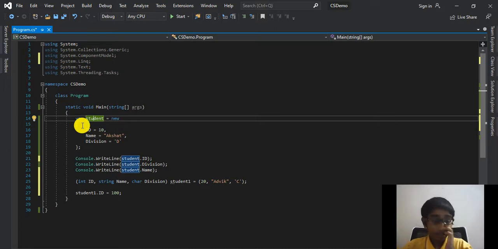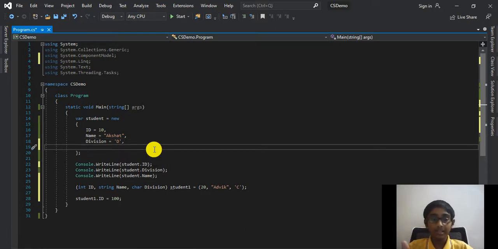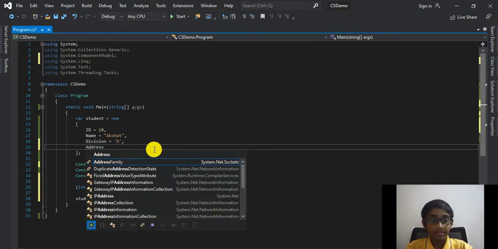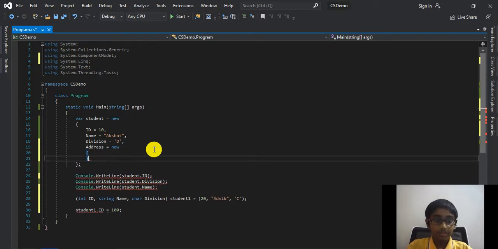So now let's go ahead and talk about nested anonymous types. So over here, I just want to say that nested anonymous types are an anonymous type inside of an anonymous type. So let's take a look at how we can declare a nested anonymous type. So over here inside of the student anonymous type, I'm going to create another anonymous type called address. Actually, we need to initialize this to new, the same style. No, we don't need that semicolon actually.